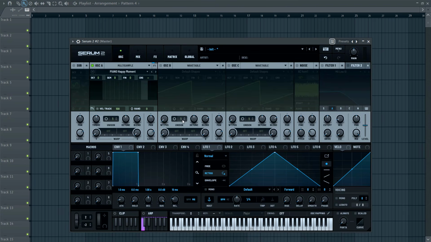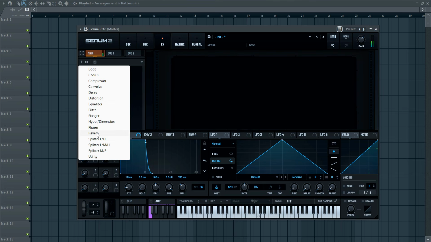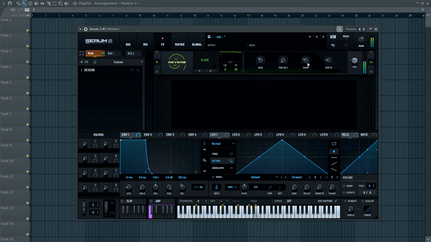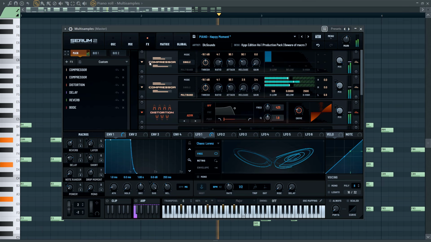And this is the result. A realistic piano where every key is using its own real recording. No stretching, just pure detail. And that's what gives you that natural sound. Now, if you add effects like compression, EQ, maybe reverb, you can make it sound even more polished and professional. And yeah, now let's hear it.